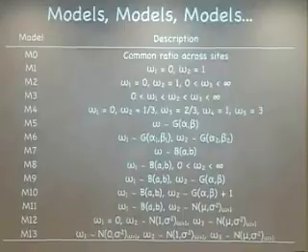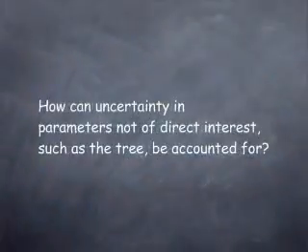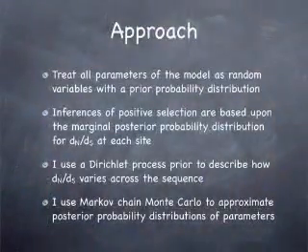A lot of these models start to look similar to one another in terms of how you calculate likelihoods. So I was wondering if there are other ways of accounting for variability across sequences, going back to the idea I talked about earlier on partitions. What I'm going to do is talk about a Dirichlet process prior model that allows dN/dS to vary across a sequence, and I'll explain that in a second. The general approach is we're going to get away from this empirical Bayesian approach, and everything is going to be a random variable with a prior probability distribution.